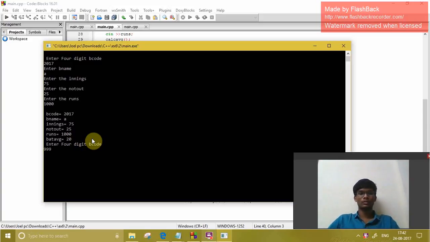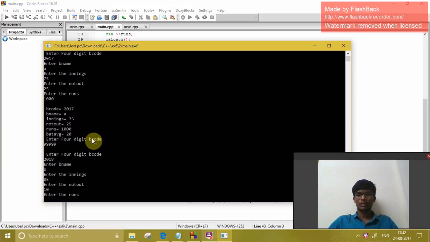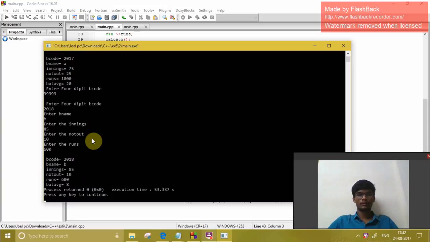See, 1 2 3 4 5, it will not take because I have used a do while loop. Then 2018, batsman name B, innings 85, not outs 10, runs 600, his average is 8.